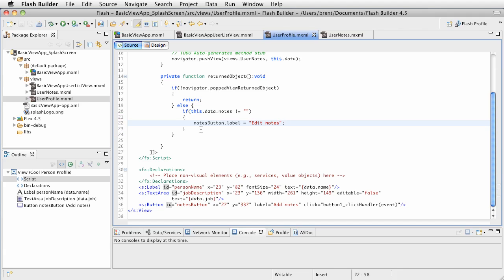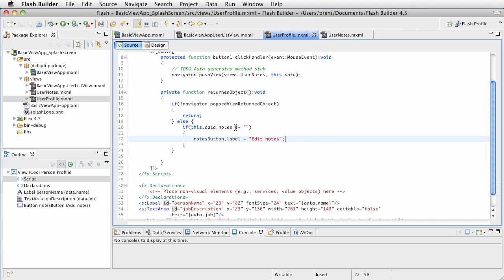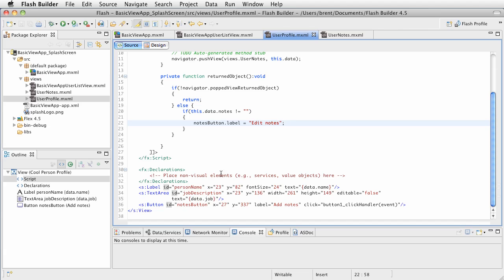All better. It's happy. So what we've done, again, when the view is added to the stage, and it's specifically this add event, it's different than added to stage because it hasn't been rendered. But at this point, when we get an add event listener, we can then manipulate the data so that when it renders the rest of the objects, we can modify it accordingly.